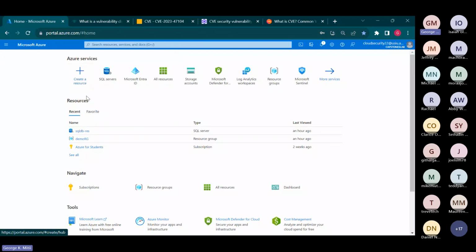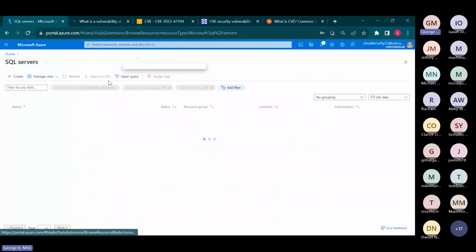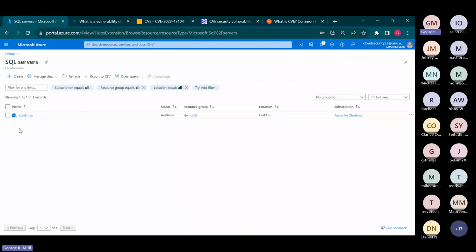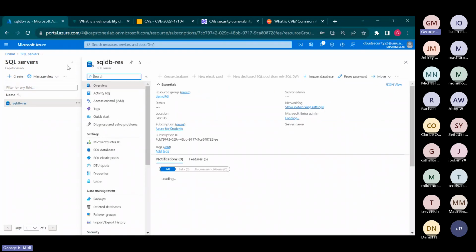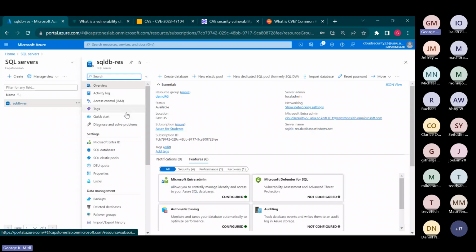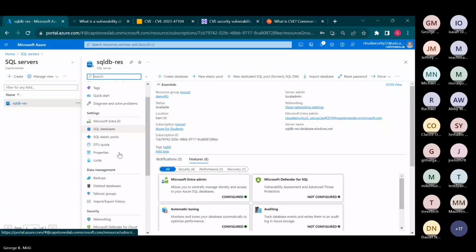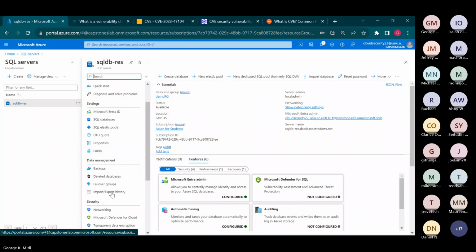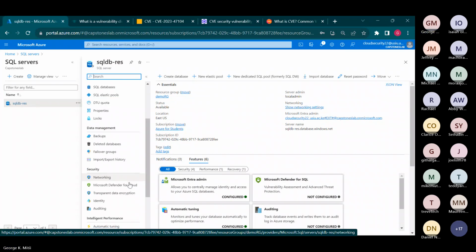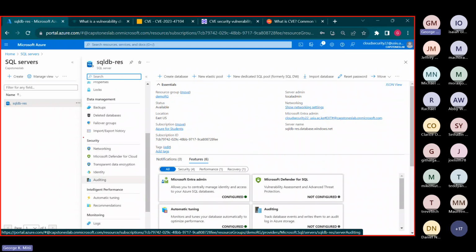So if I navigate to SQL servers, my entry right here, SQL DB, I was just looking for something unique to call it. Then when you scroll down this left block over here, what I'm looking for is auditing, under security.